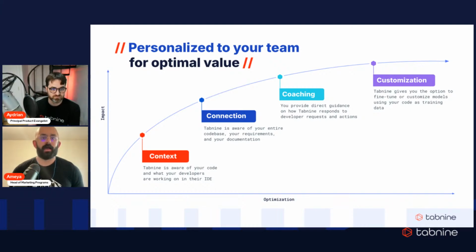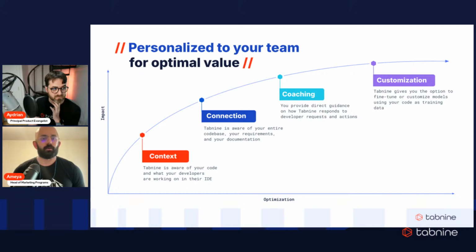The last layer we add on is personalization. So there's 4 levels of personalization available today. And the outcome that we're working towards here for your team is to get Tabnine to perform and write code recommendations that are akin to an experienced engineer on your team, rather than an engineer you might have just hired off the street. And there's 4 ways that we do that.